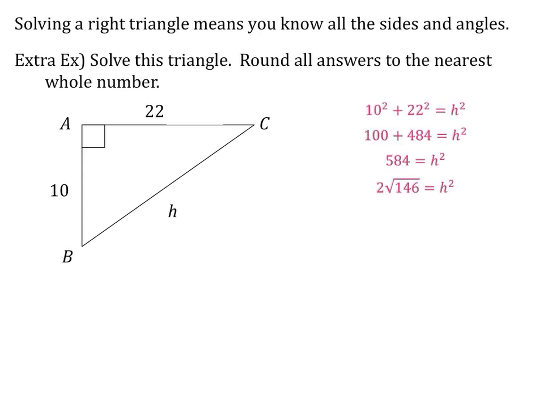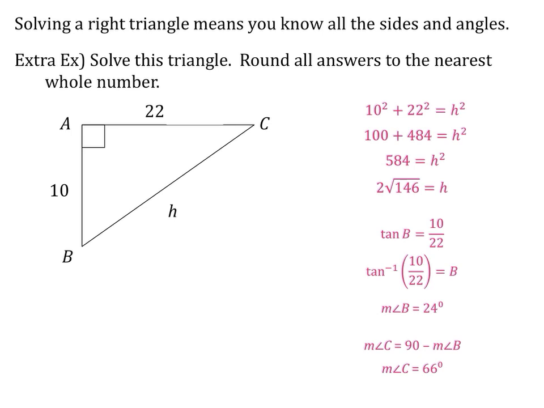All right, so the very first decision you probably made was using the Pythagorean theorem to find that missing hypotenuse h. So your h value should have come out to be 2 square root of 146. And you can always type that in a calculator and get your approximate decimal value as well. And then for our measure of angle C, you should have gotten 66 degrees.